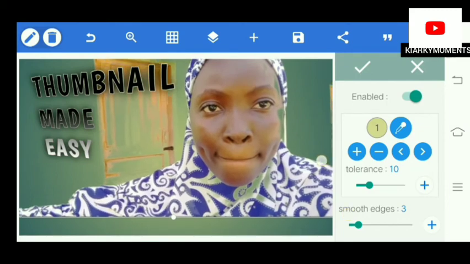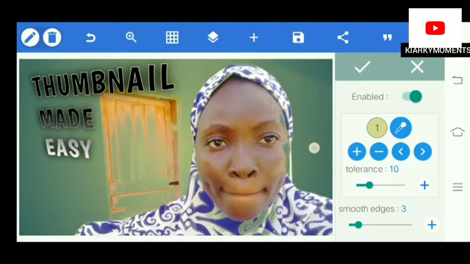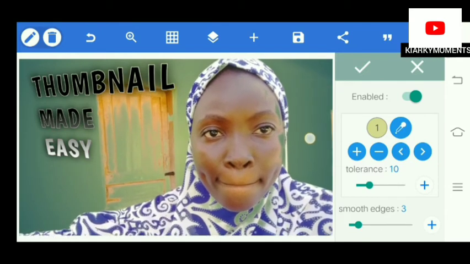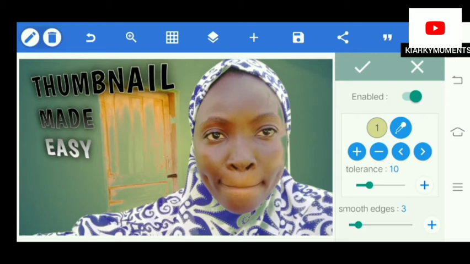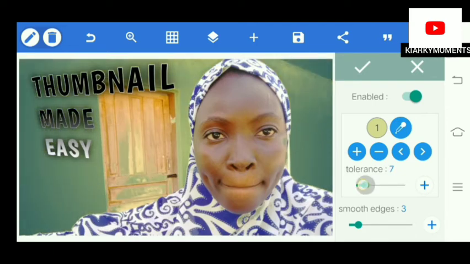Now at this point, I'm only trying to make the image bold, because it's best to use your thumbnail in a kind of way that tells people what you're trying to do and is bold and clear. So whichever place the person is viewing your channel, they will actually get what you are trying to say. So either you're using a laptop or you're using a phone, make your thumbnail very bold and clear, so whoever is watching it from those angles can actually work with it and know what you are trying to say when they see your thumbnail.